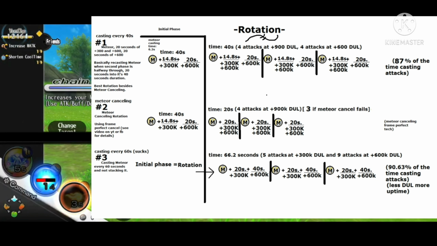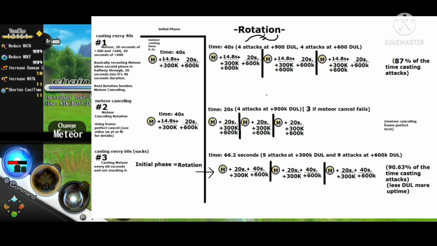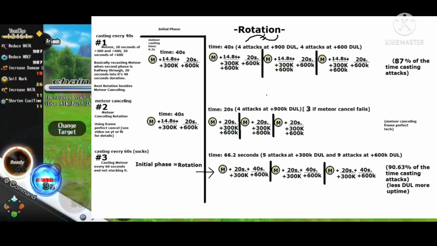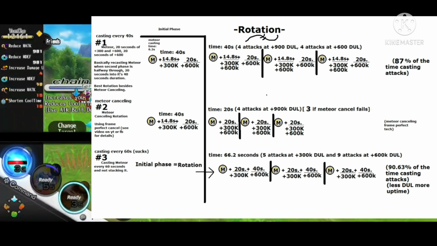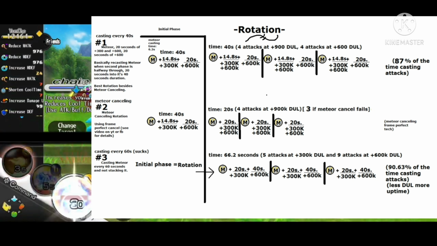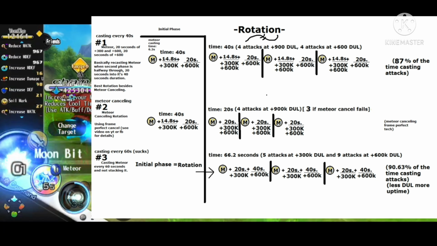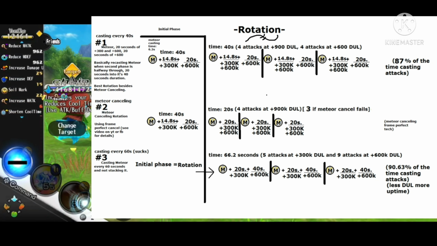Now, starting the video here, you'll see an example of the number 1 rotation. On the left, you see meteor cast, and when meteors finish casting, we'll have 14.8 seconds to cast at plus 900k DUL, and then we'll cast 4 skills, and then now meteor will flip over, and we'll have plus 600k, and we'll get 4 more skills, doing in total 7,600,000 damage in 40 seconds, doing a DPS of 190,000.